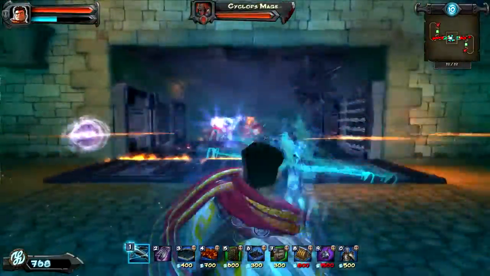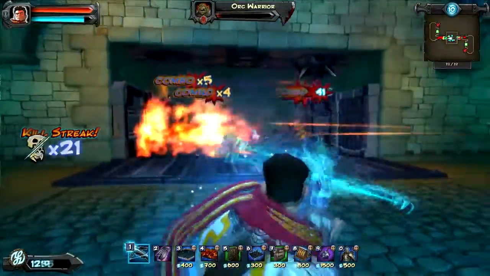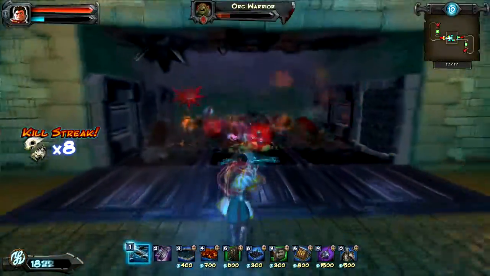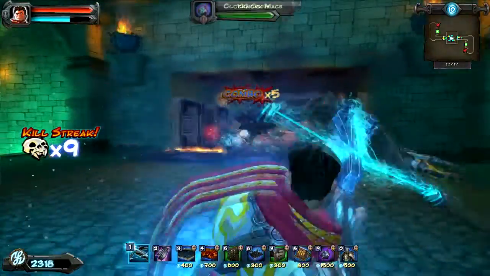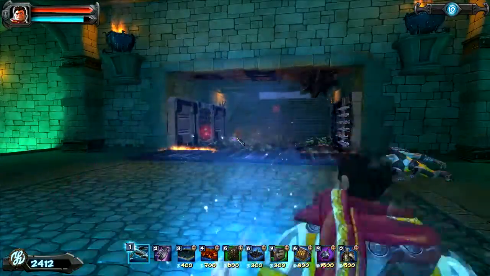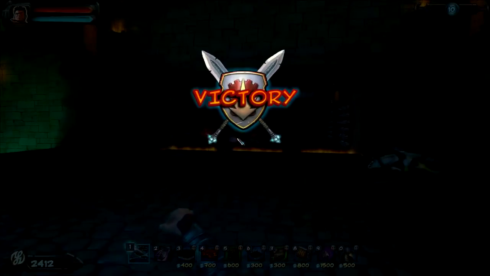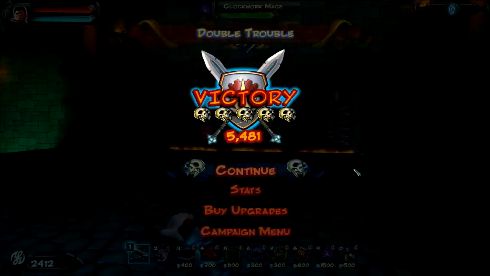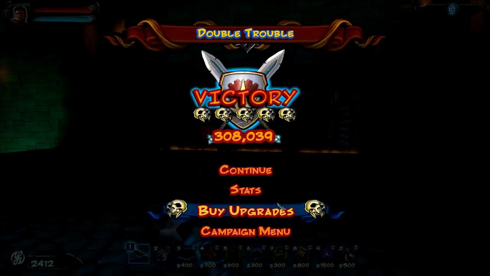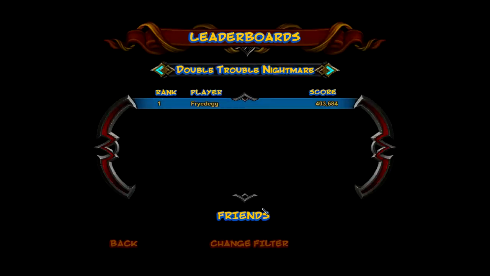Those guys are actually kind of annoying in a couple stages. Triple Down comes to mind, but their heat-seeking projectile is kind of annoying. But yeah, guys, there you go. Double Trouble, nightmare, and yeah, that wasn't my high scoring round, but I used the same exact strategy.